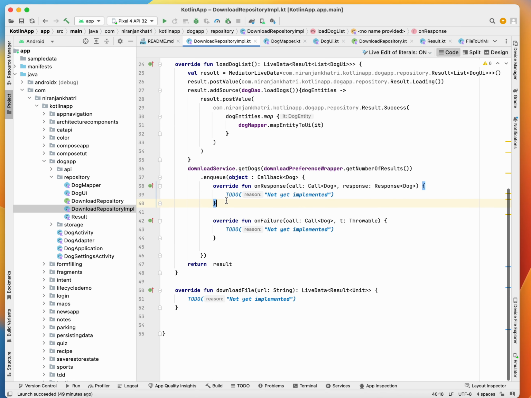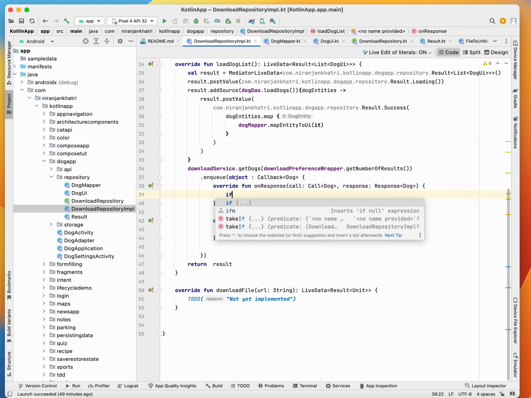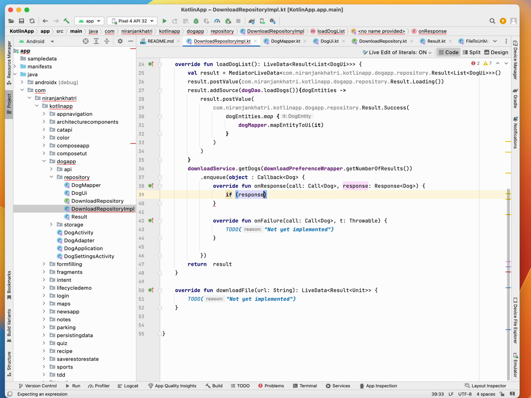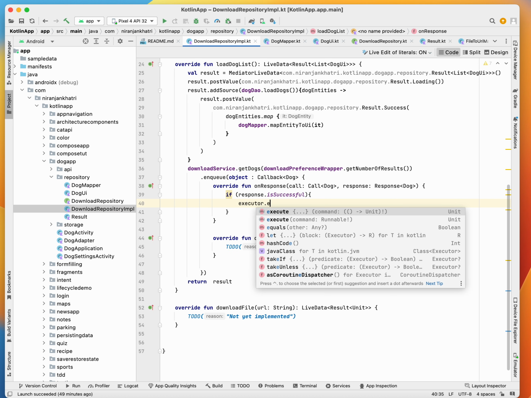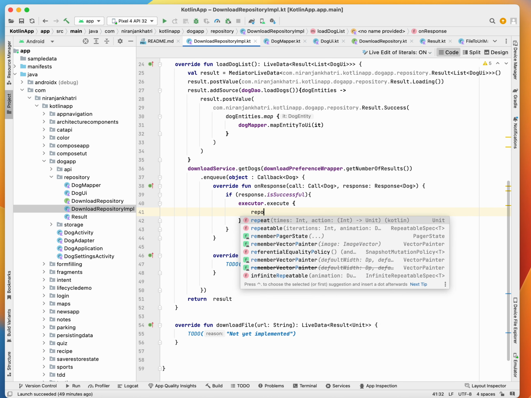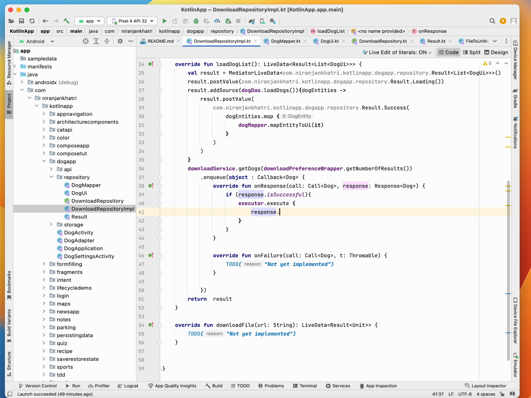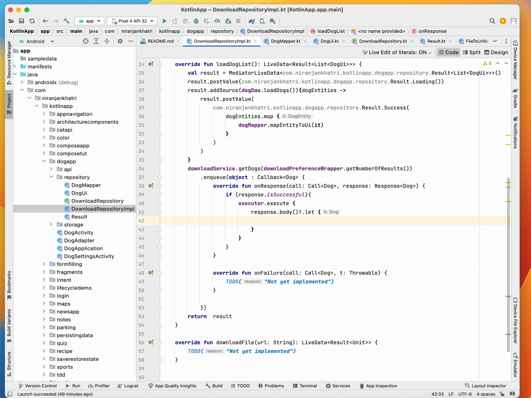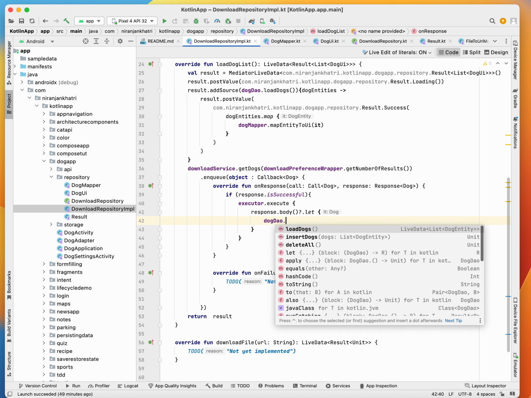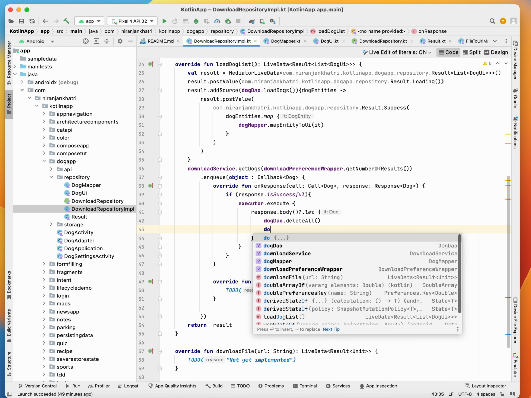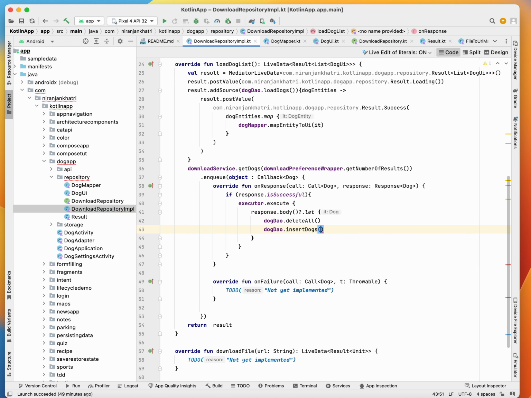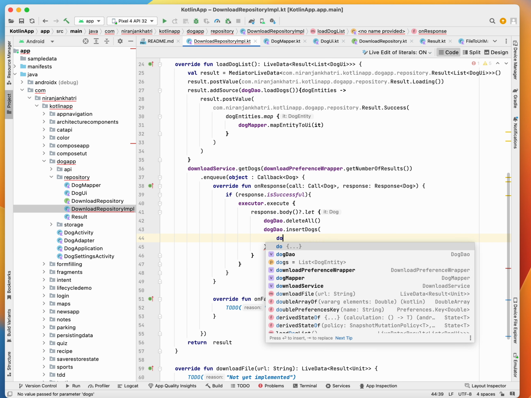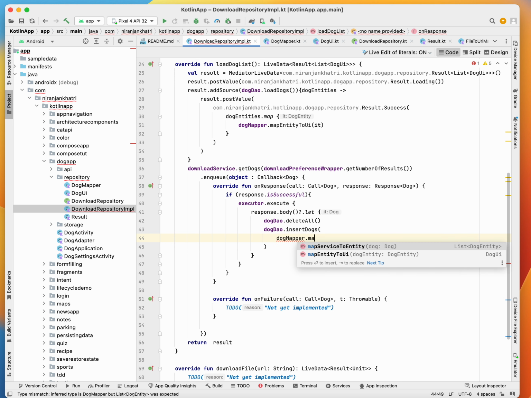So on response, we will be checking if the response is successful, then executor dot execute, response body let dog DAO delete all, and dog DAO insert dogs with the dog mapper map service to entity.